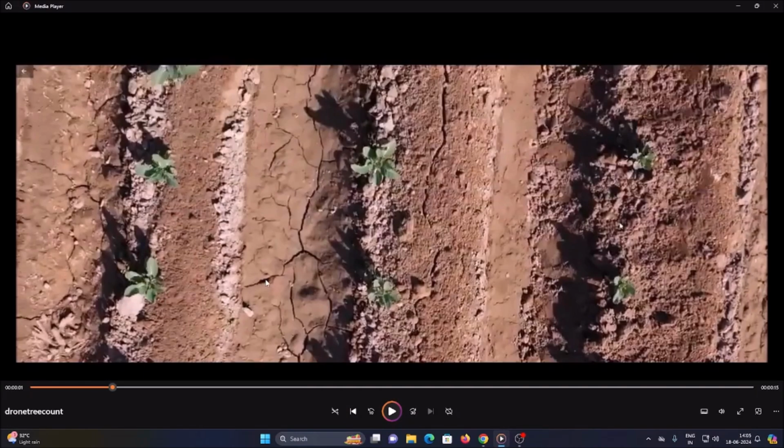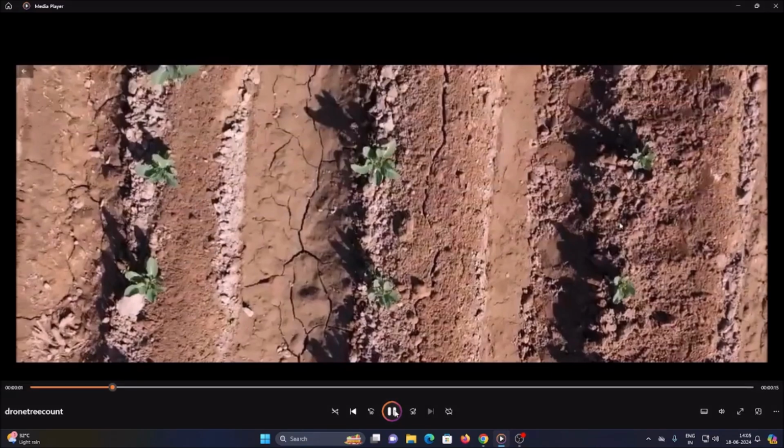So our goal is to first create our own custom model with the help of yolov10, which detects all these small plants. Then we are going to use our tracker. Our tracker will track all these plants, and it will assign a unique ID for each plant. Means for this plant we have a unique ID, for this plant we will have a unique ID, for this plant we will have a unique ID. So when we have our own unique ID for each plant, it is really easy to create a counter.